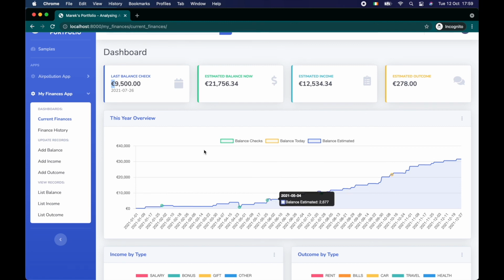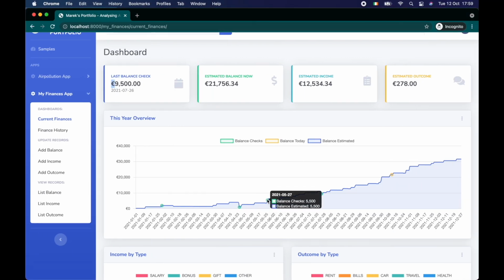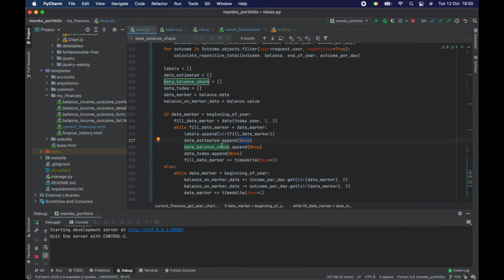So it's like I'm looking at the whole year and I can see that half of it is not recorded. That's what would happen thanks to this. If I didn't do it, and my first balance check was on the 27th of May, this 27th of May would be here. That would be the beginning of my chart. And it would be slightly misleading to me.